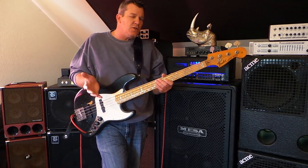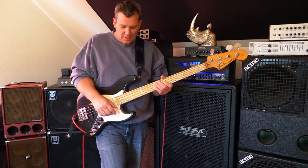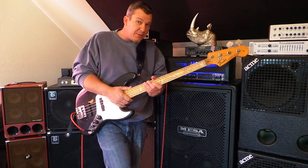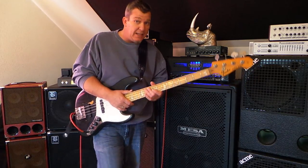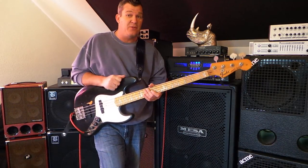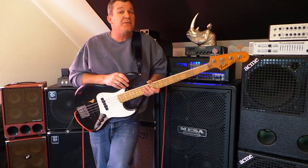And the other thing is you just never know what you're going to get with an old Fender. My experience is if you find one that's beat up and all worn and looks like it's been played a lot, that means it's one of the good ones. Because if it sucked, they wouldn't have played it. The ones that are brand new looking, you've got to watch out for, because they probably suck. And for sure, they haven't been played enough.